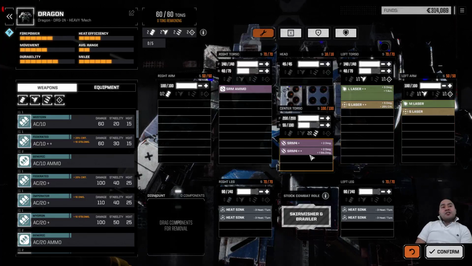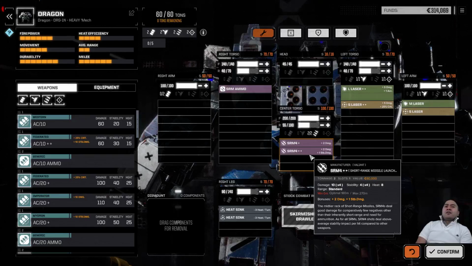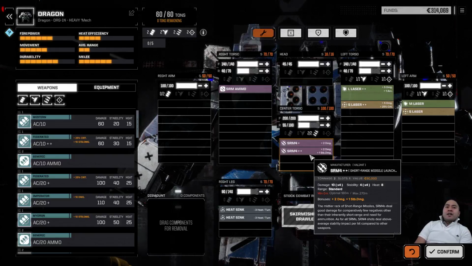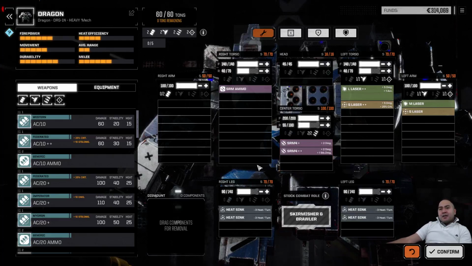Now I really like SRMs. They do a lot of damage. The current ones that you're looking at right now, I have +2 damage on my SRMs. Those are fairly common to see in the shop. So I recommend every time you arrive at a new planet to always check the shop and see what they're selling. Try and look for plus weapons, but pretty much anything will work.